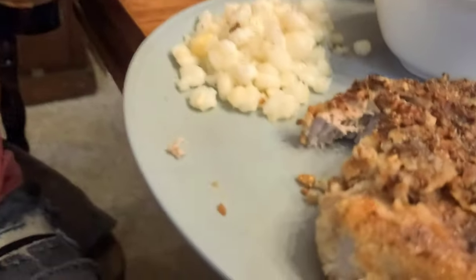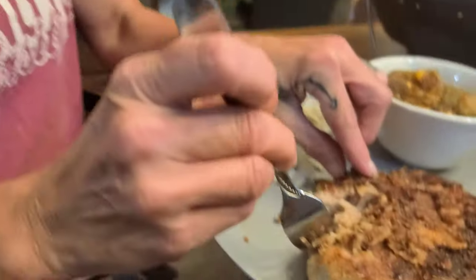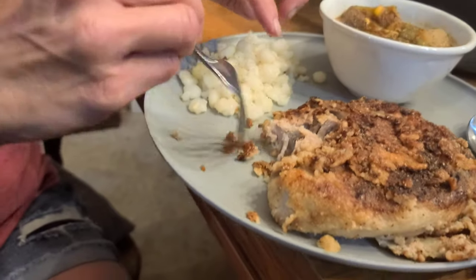Can you tell it's hush puppies and one thing? Yeah, pork chops. I can tell it's pork chop. Hushpuppy, it's... Yeah, a little bit. But it's good. And it's moist. Didn't get dry.